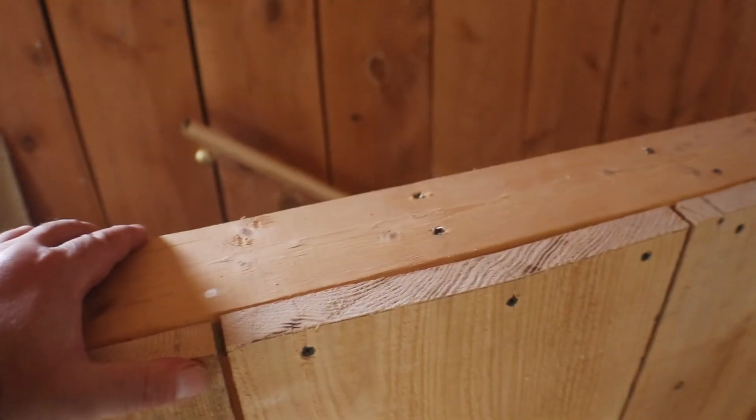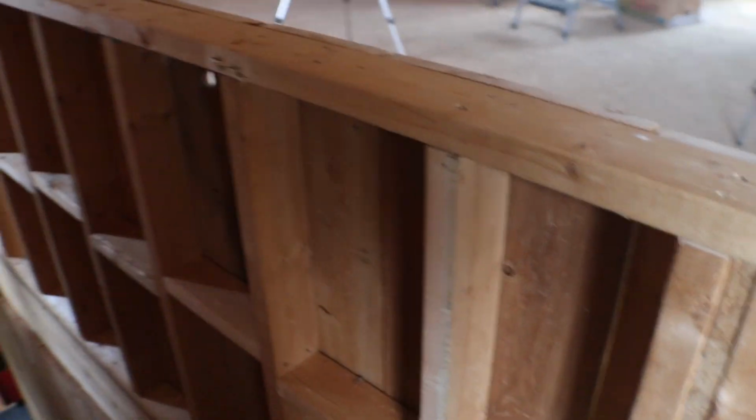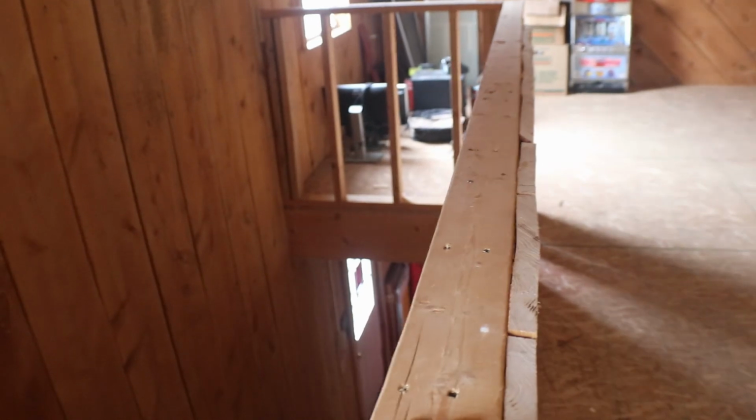The wall's gonna be stiff enough. I put a piece on the corner just to kind of see what it would be like stiffened up. But once I get all this on it, this wall will be just fine. I won't have to worry about putting a post up.